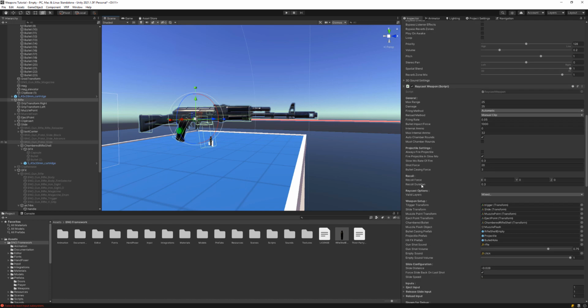Now, recoil duration loosens the spring for a set amount of time. If you were adding force to the weapon and you have a really tight spring that's keeping it attached to your hand, it's not going to give you much recoil. So you want to loosen that spring when applying recoil.